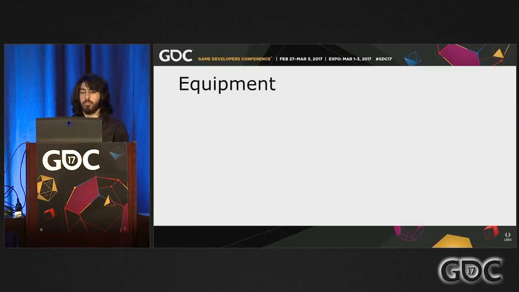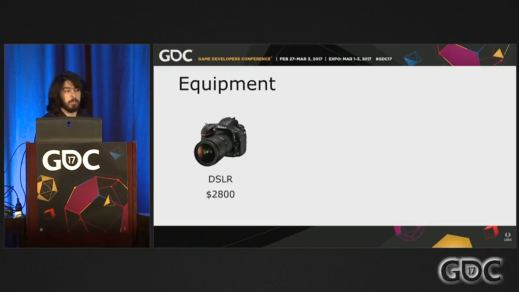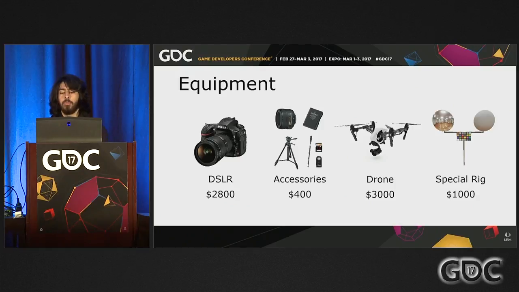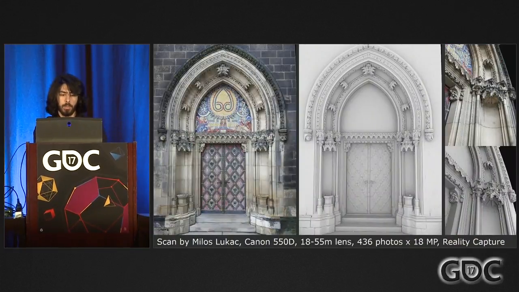So I started doing some research, joined some groups, and I found the Facebook 3D scanning group, which I highly recommend you join, and it's filled with industry veterans that are more than happy to share their experience. And on that note, special shout out to Jeffrey Ian Wilson, who actually helped me figure out this list of equipment that I needed for my project. First I needed a DSLR, some accessories, a drone, and a special rig. This rig is usually used for capturing the environment in order to remove it later in post-process. So let's see how we can actually reduce the cost of every single one of those pieces of equipment. First, let's check out the camera.